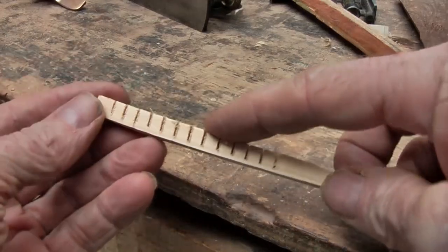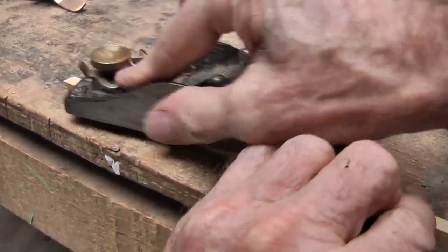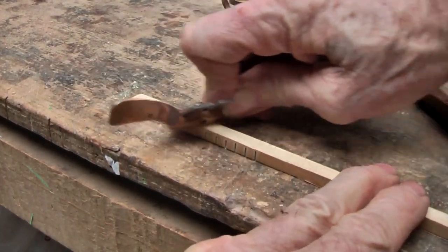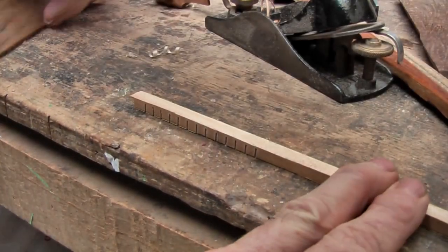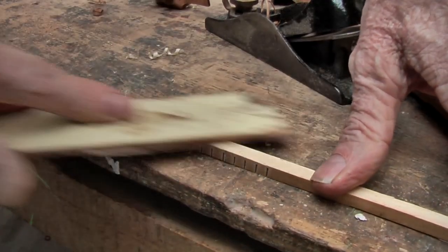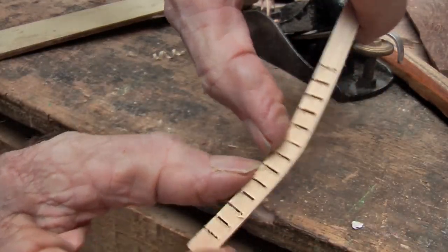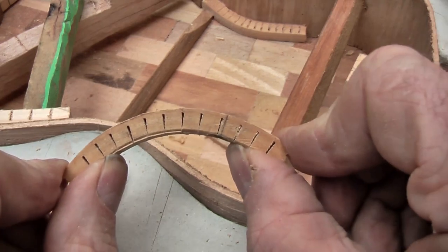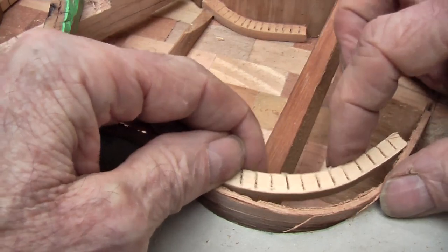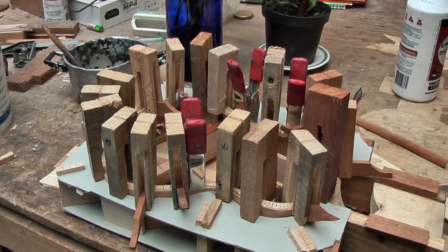Now if that is a bit stiff, I can take off a bit of material off this side, either with a plane, or a little spokeshave which is really cool. Failing that, we could use some rough sandpaper and sand some of that back so that it will bend a lot easier. So that gives us a much tighter curve and it will go around that corner a lot easier, and in here also it will go a lot better as well. And there we have them gluing up.